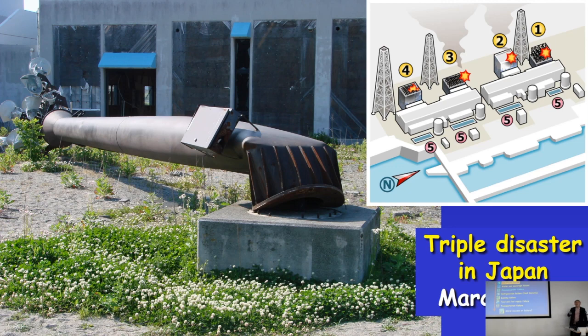Anyway, the triple disaster in Japan was the grandmother of all cascading disasters. There are so many implications to it. And of course, there have been thousands of papers. Last time I looked, there were about 2,100, but it's probably now about 10,000 papers written on it. You could look at things like suicide, for example, or the effect on schooling, and so on.